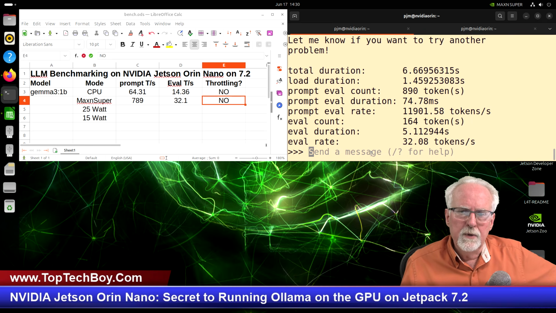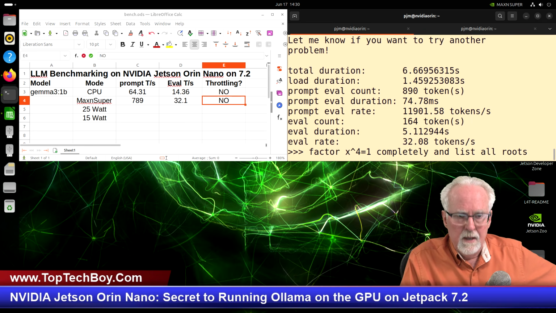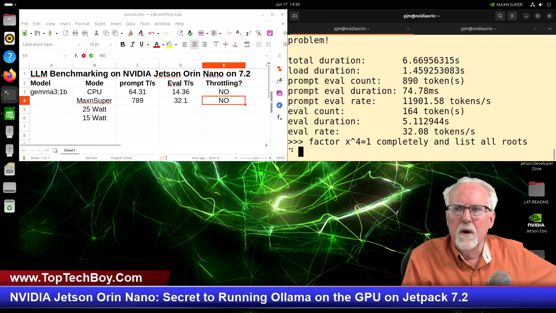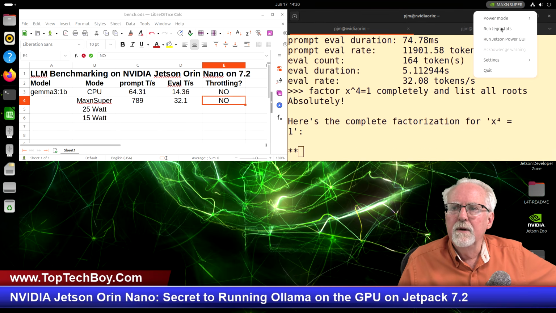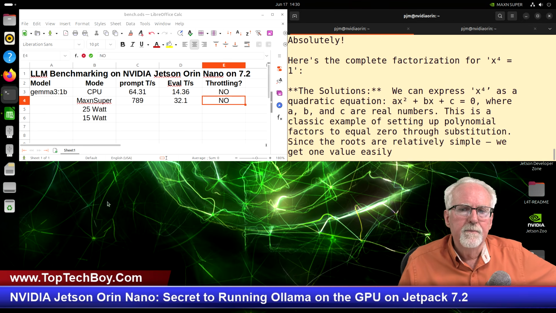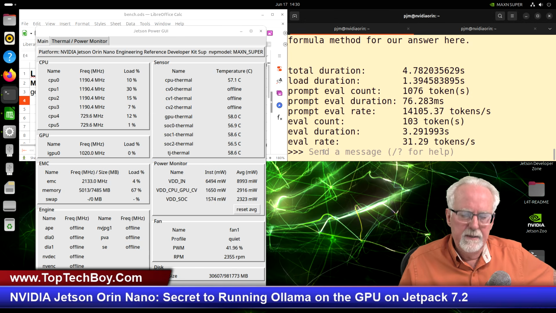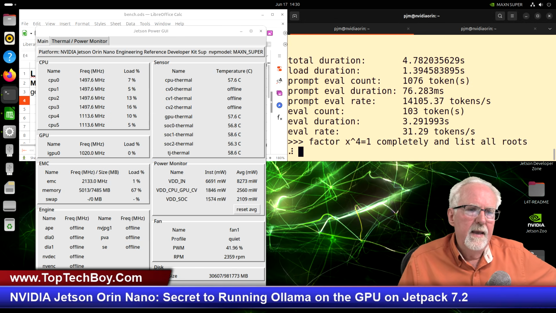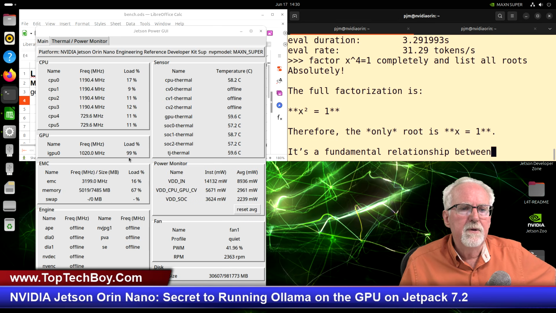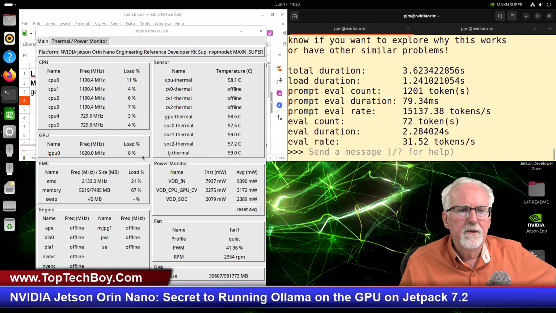Now, also what I want to do is run this again, and this time look at that power stat. Okay, so we're going to run it, and then I'm going to come over here and run the power GUI, and then there it is. Look at, well, it goes so fast. Let's try it again. Okay, and let's see. All right, up to 100% utilization of the GPU.